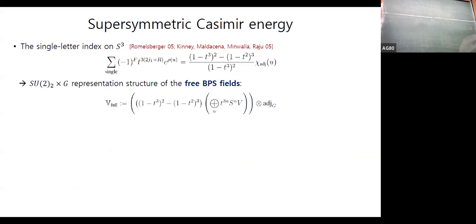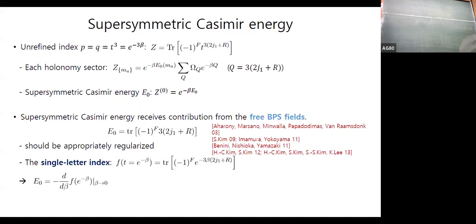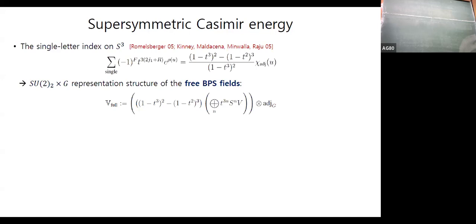And from this single letter index, you can read off some. Sorry, I'm just trying to understand from this point of view the relation of the zero point energy and the integer counting. You just shift the energies in that sector. You can shift it. Yeah, the overall factor is not important. It's just a shift of the zero point at each sector.